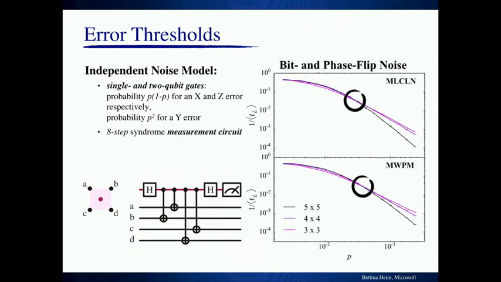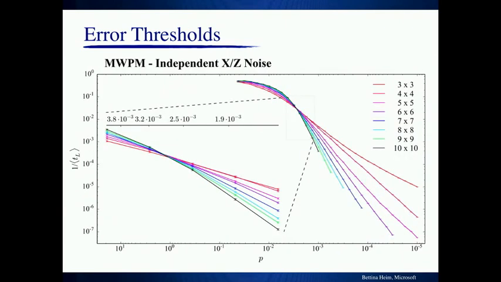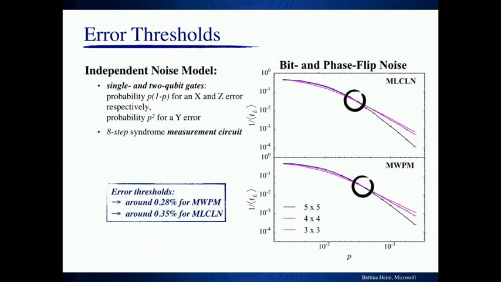And what we end up with is definitely less of a difference between the two, but still visibly there's a distinct difference between the two values. Now, if you look at minimum weight perfect matching, we can obviously get more data and look at whether the observed threshold shifts as we go to larger code distances. Based on that, we would estimate that the threshold values are around 0.28% or 0.35% maximally, which is already a lot lower than before. So that's not quite an order of magnitude, but still it's a lot lower than the correlated noise model.